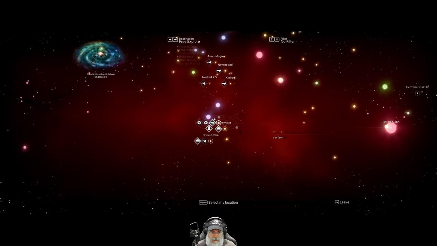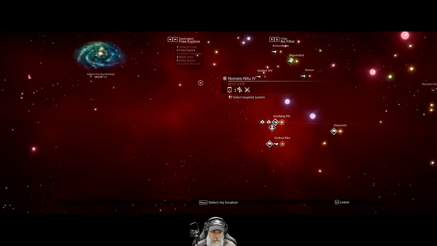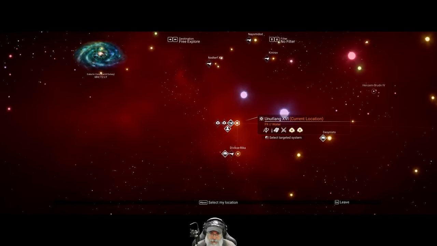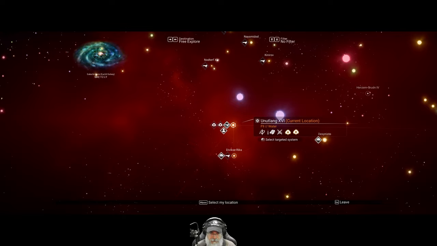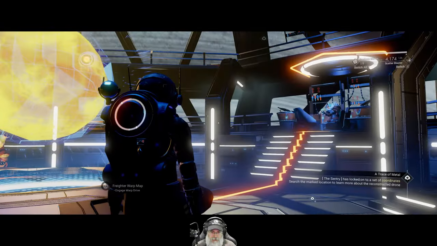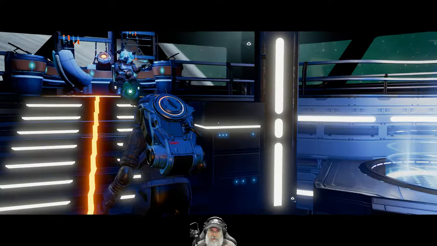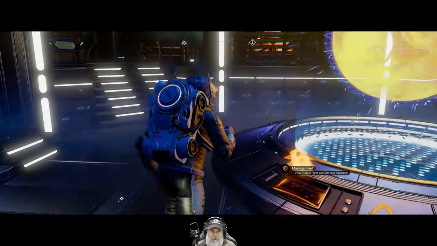So it looks like maybe the robot thing is in our current system, because I think that's maybe what the two little robot icon thingies mean, perhaps. So if that's the case, then we will hop in our starship and go see if we can find out where this thing is, because I see it up on my compass there.